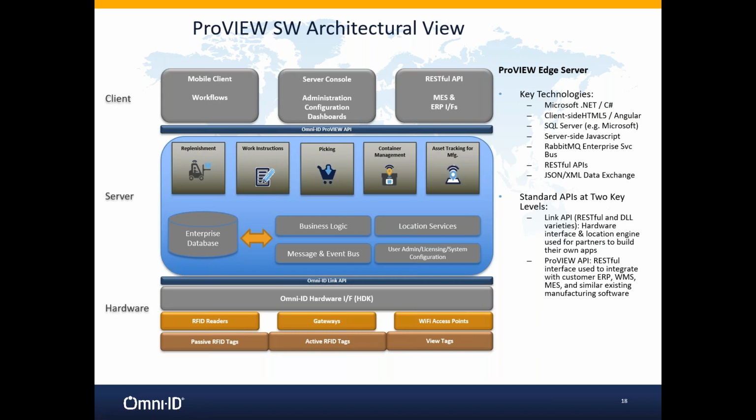HTML5 is the front end for all the UI pieces. So it'll be very familiar to many of you, very modern architecture in terms of what we do. We have an interface at the bottom. You see the Omni-ID hardware interface, or what we call the HDK, the hardware development kit that we give out. That's an open interface that's documented and available for you to develop on.